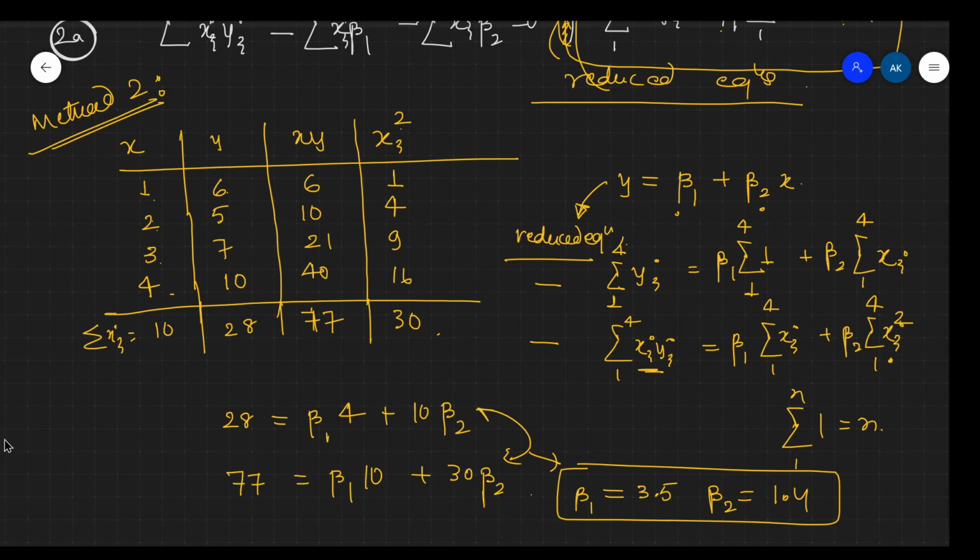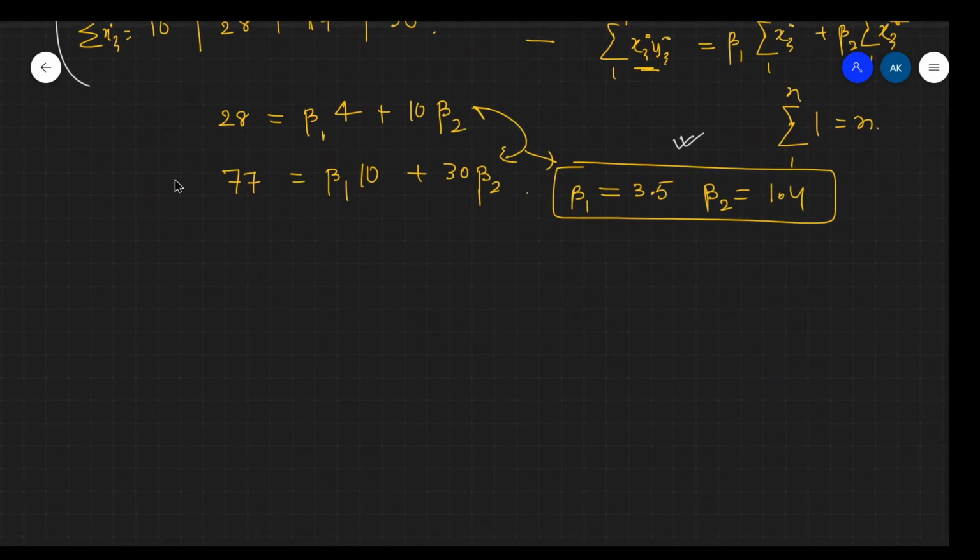So this method is quick. Explaining it might have taken some time, but in an exam, drawing this table is very simple, and these three things you can do very quickly. Solve these two equations by calculator, get the answer, and get rid of it. So all our further questions we will be solving by this reduced method only. That above conventional method we will not stick to so much.